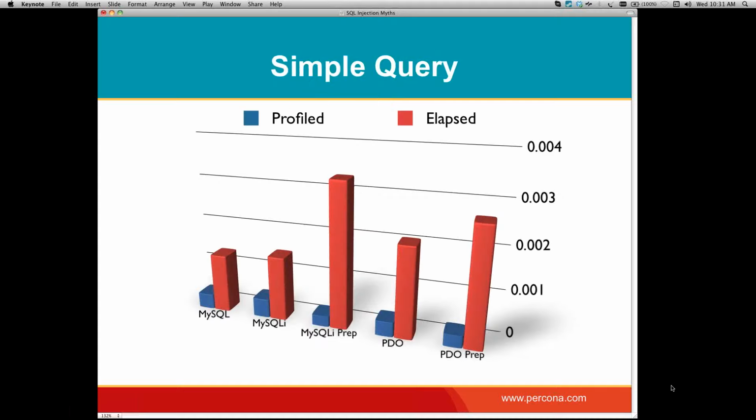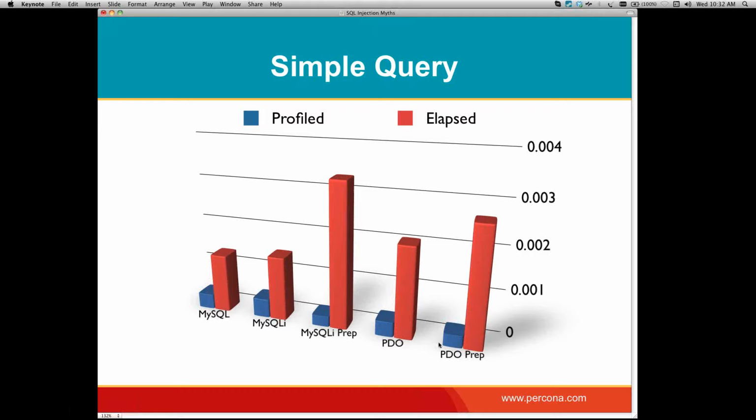But I said, really? Let's put that to some measurements. And I started doing some profiling of a PHP application showing both prepared and non-prepared execution of the same query, and in different interfaces because PHP has different extensions for accessing a MySQL database. It has the plain MySQL extension, which does not support prepared queries at all. It has MySQL improved, which has a non-prepared and a prepared mode, and PDO, which has a non-prepared and a prepared mode. So I measured what MySQL reported as the profiler execution time of the query, and that's the blue column.